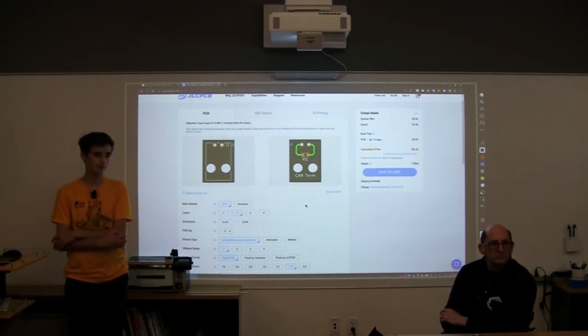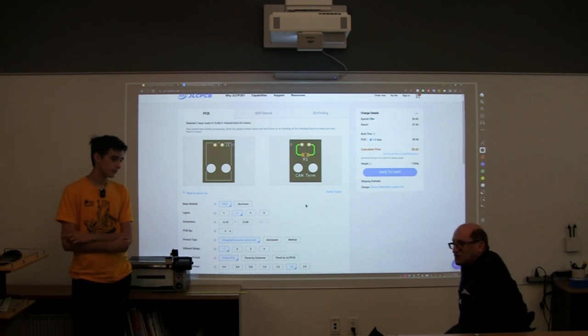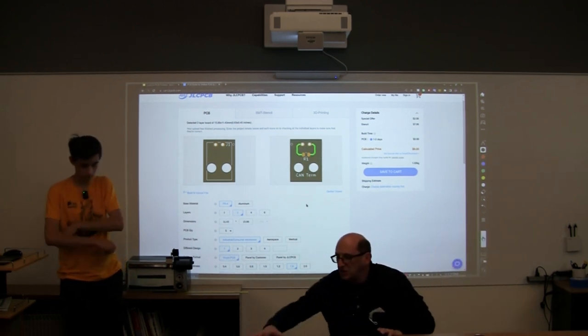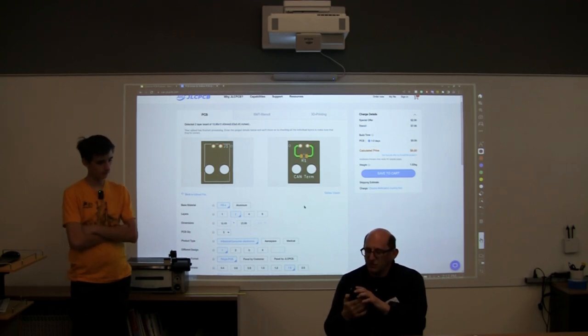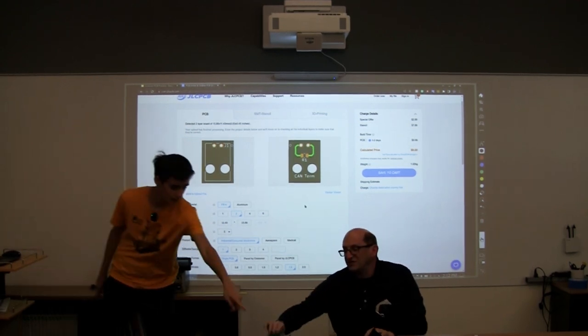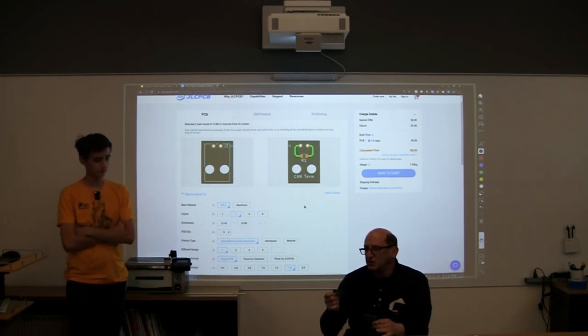Why would you use fewer layers on a board, and for this one, more layers? This board's a four-layer board. Is that one four? I think it's two. I think that one's four. This guy's four layers. Yeah, that's four. And I think this guy here is also four layers.